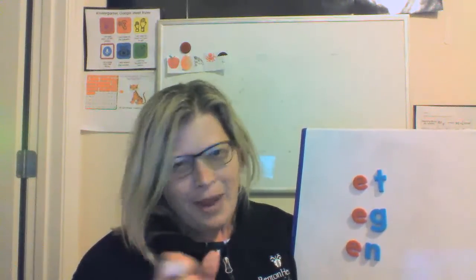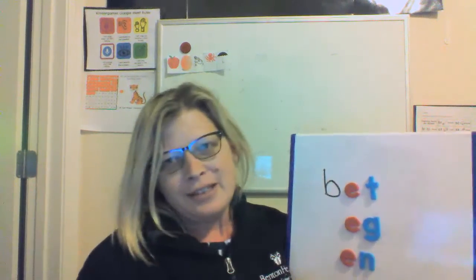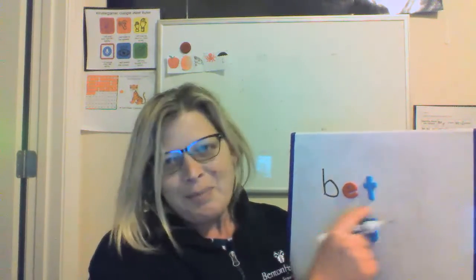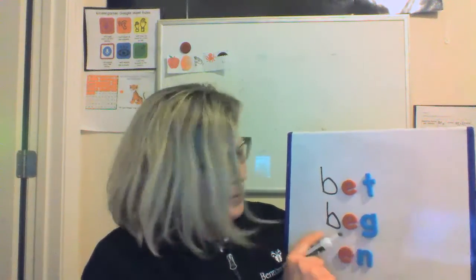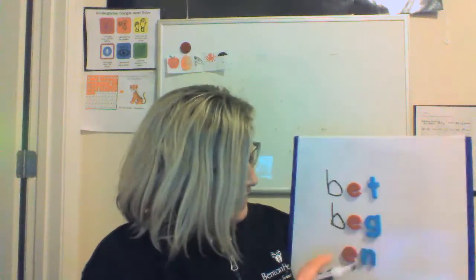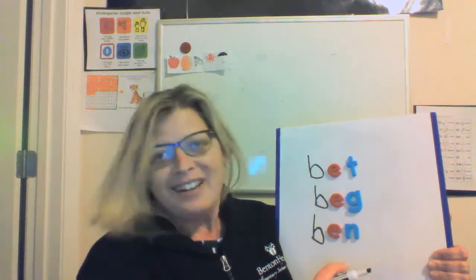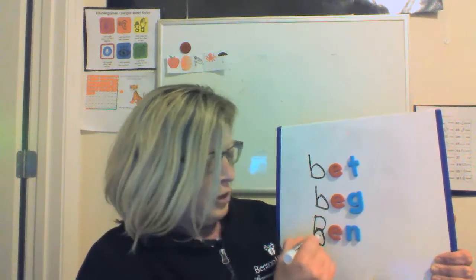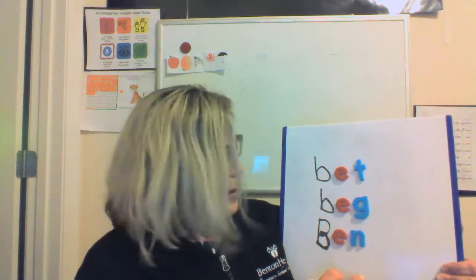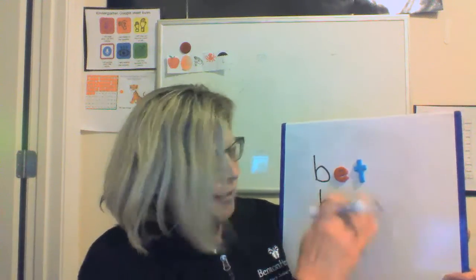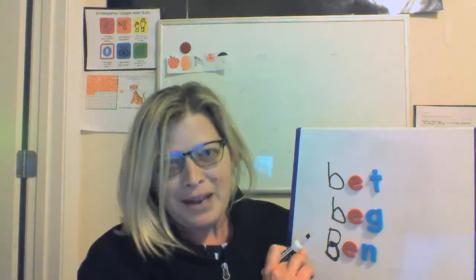So I said, let's try the letter B, right? We'll start at the beginning of the alphabet, and I don't want to use my vowels. So I'm going to put a B here. Did I make a word? Bet. Bet. I did make a word. Where did I put my B here? Eg, beg. That's also a word. And how about if I put a B here? En, Ben. That's a name. Technically, it should be a capital B because that's a proper noun, but it's still a word. So look at that. We made three new words with our three new endings. See how we can use our endings and put a letter in front and make a new word?